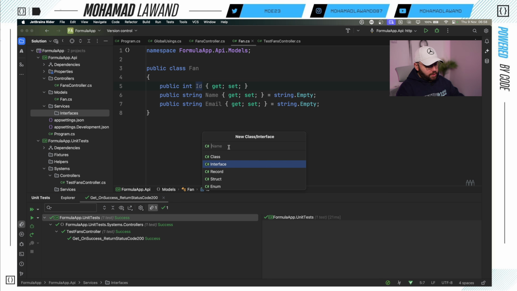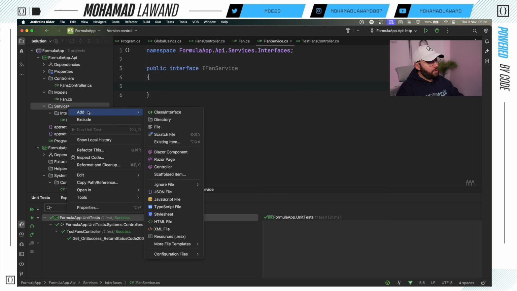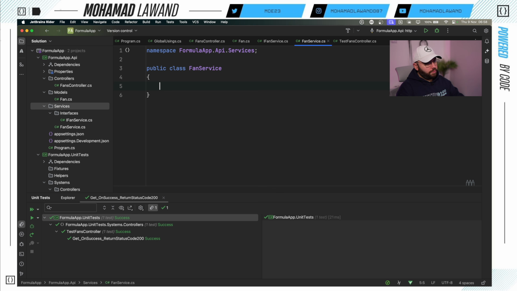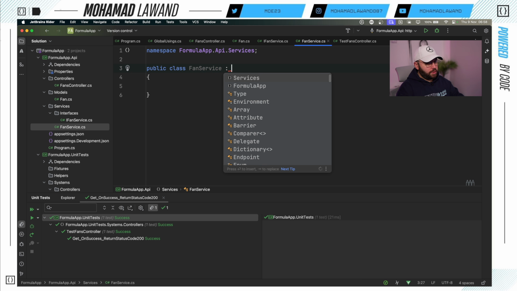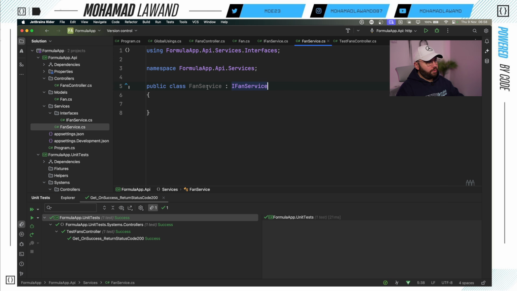I'm going to call this IFanService. And inside my Services, I'm going to create a class, call it FanService. And all I'm going to do here is implement the IFanService that I have. Perfect. Now it's pretty straightforward. Both of them are empty. Both of them don't really do anything.